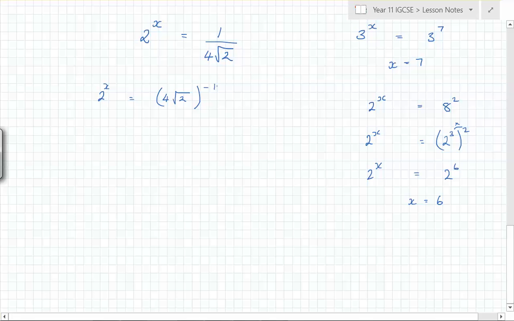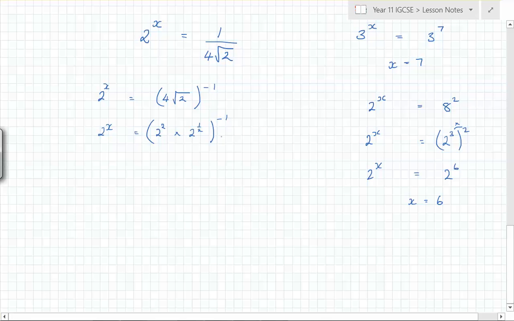Everyone okay with that? Yeah? Anyone want to ask why? No? You all know. Good? Everyone nodded. Okay. What do we want to do now? Eva? We can find that 4 is 2 to the power of 2 and root 2 is 2 to the power of 0.5. Okay, so we've got 2 to the power of 2 times 2 to the power of 0.5. I'm going to put a half because I prefer fractions. And all of that is still to the power of -1.